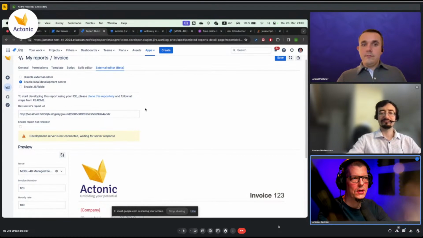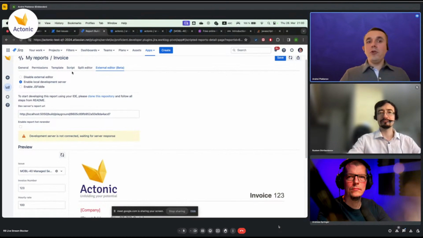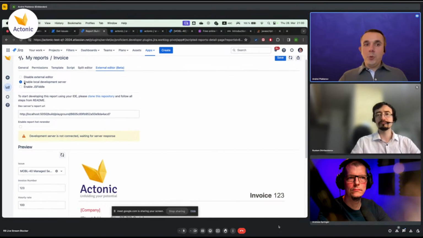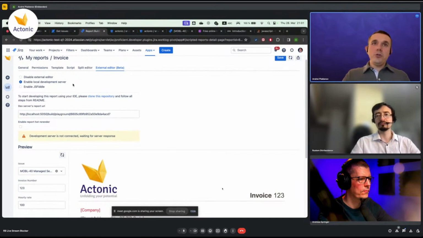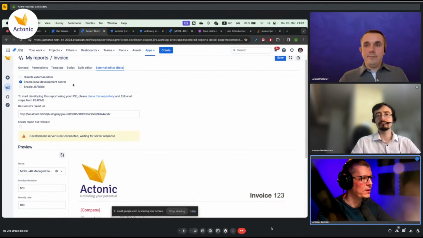Thank you very much. And I guess that would also then allow to have version control, right? Which is not really possible, I think, with the inbuilt editor. With the built-in editor, you have to clone your report if you would like to have multiple versions. But if you enable this local development server, you can store your sources in your own repository with version control, with commits, change history, and so on. Very cool. Okay.